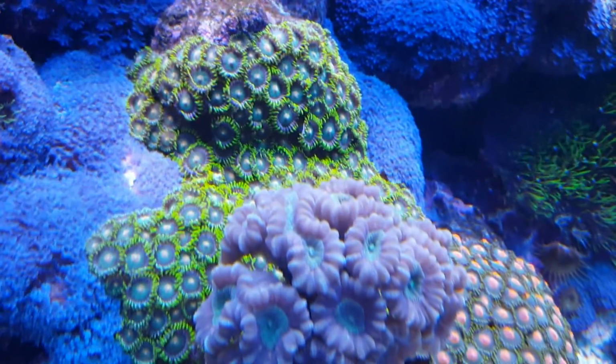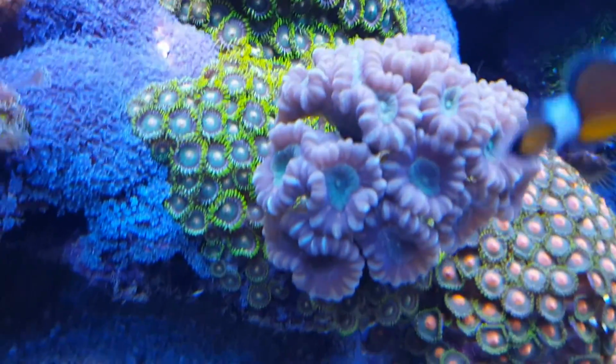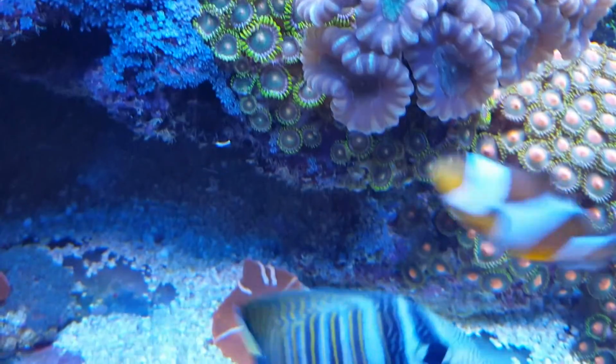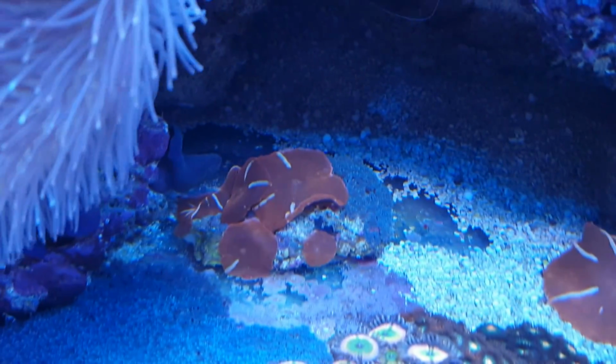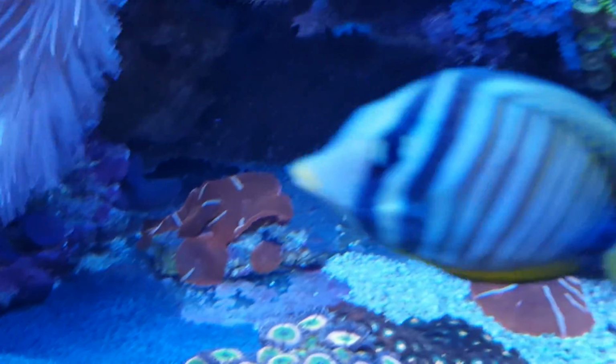Here's your green dragon eyes, I believe. Some striped mushrooms. Fluorescent orange striped mushrooms. Pretty nice corals.